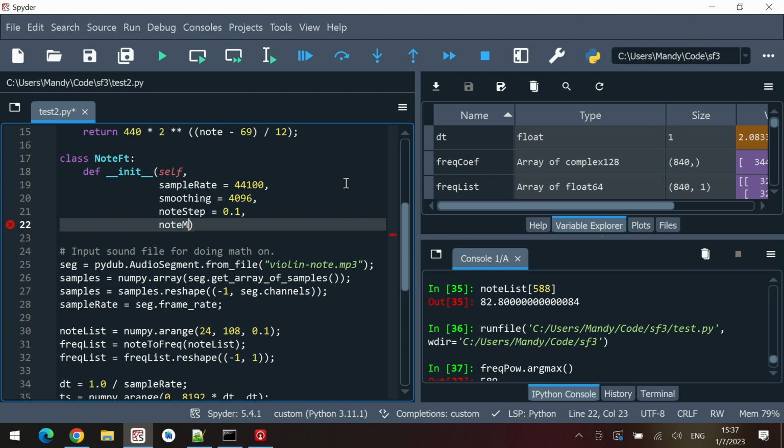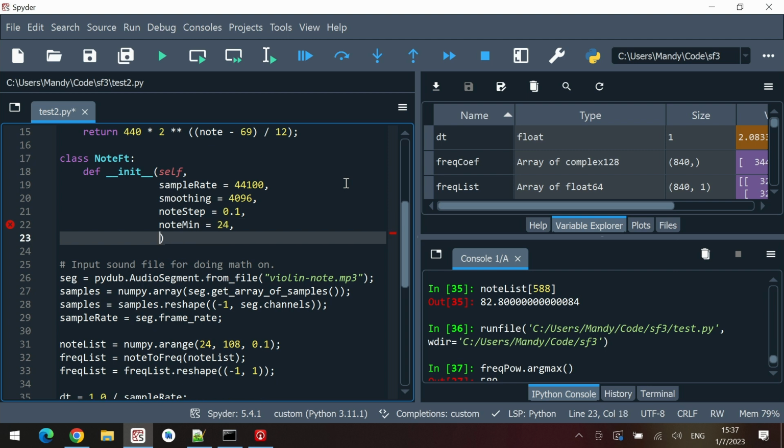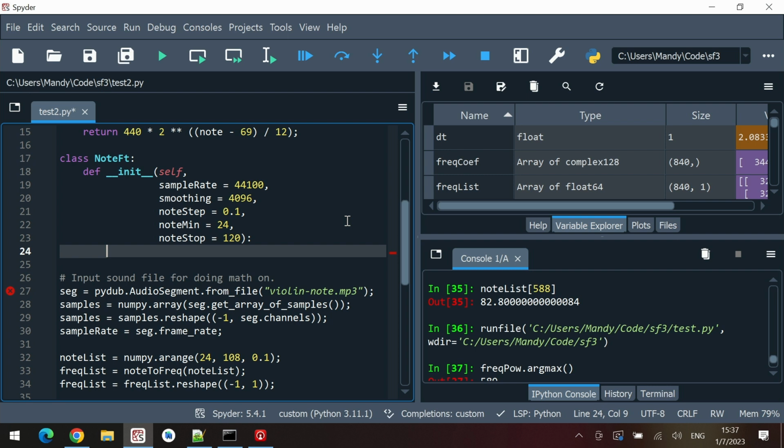And then note min equals, we'll go from MIDI note 24, note stop equals 120 just to account for the harmonics. I know we did 108 earlier, but we'll account for harmonics.